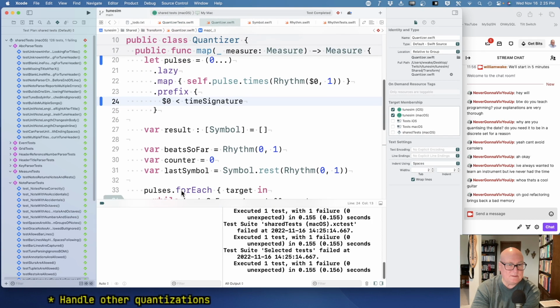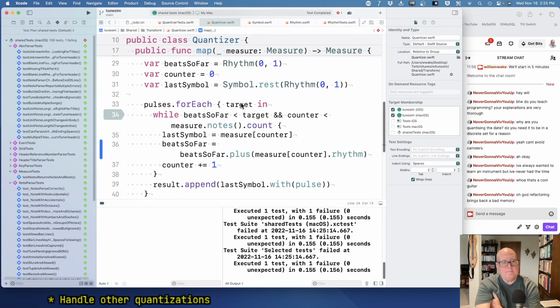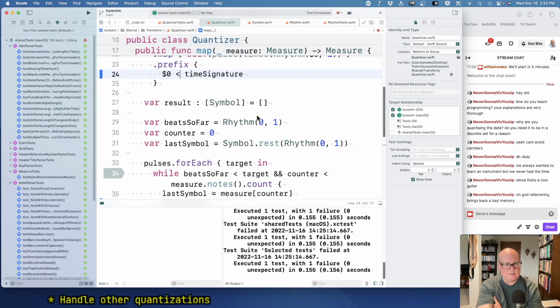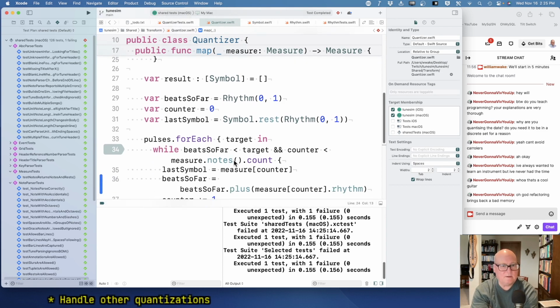Pulse comes in with 0. Well, beat so far less than target. Beat so far is 0. Pulse is 0. Sorry, target is 0. Beat so far less than target. Is that true?